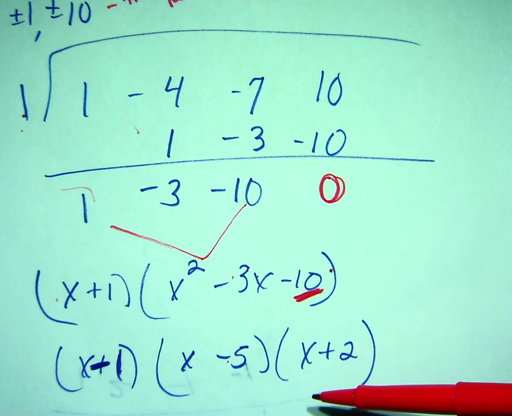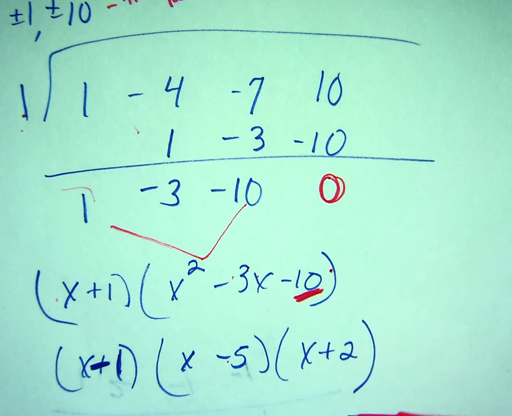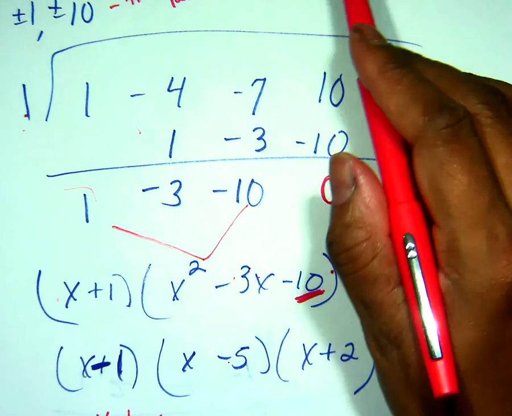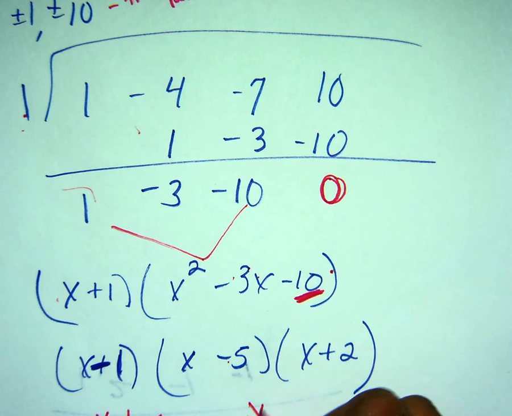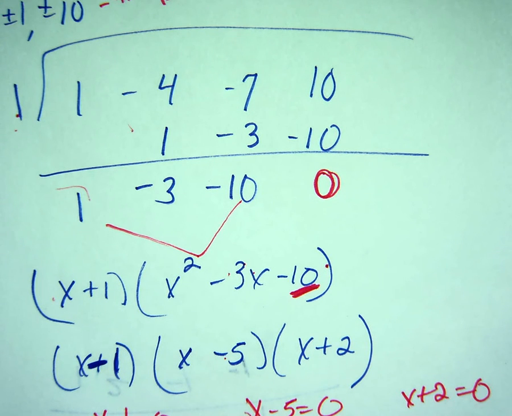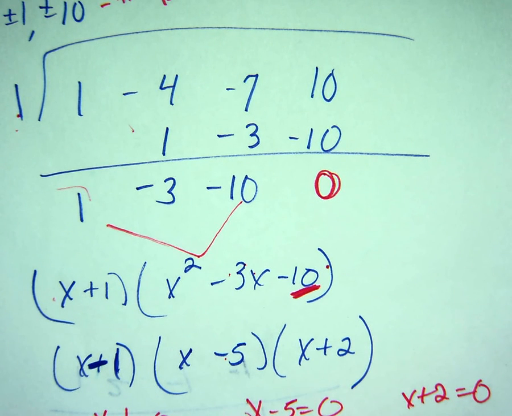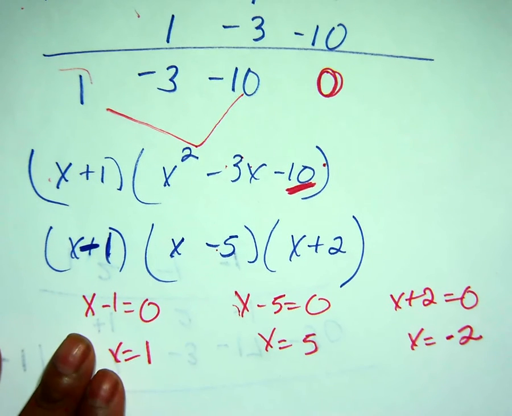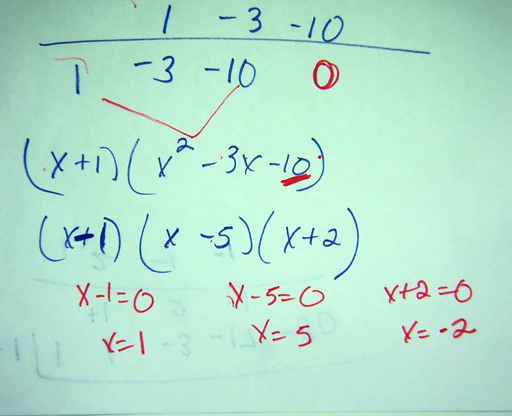So when we do that, notice how your answers were given to you as factors. You're going to have x minus 1 equals 0, because the entire equation way up here equals 0. x minus 5 equals 0, and then x plus 2 equals 0. If you solve for x, we know that x was 1, x was 5, and x was -2. So that's what we got for our initial equation. Again, please feel free to pause the video so you can go back and look at it, because we have more to come.